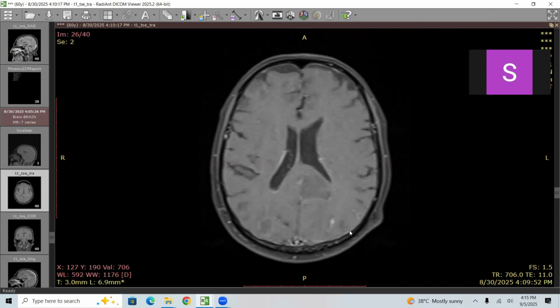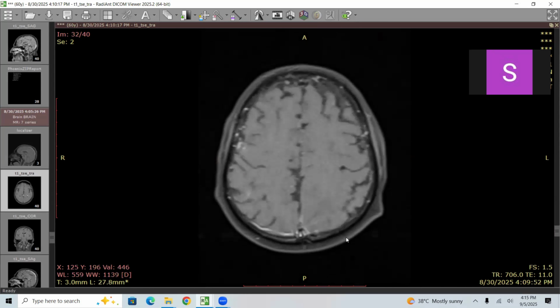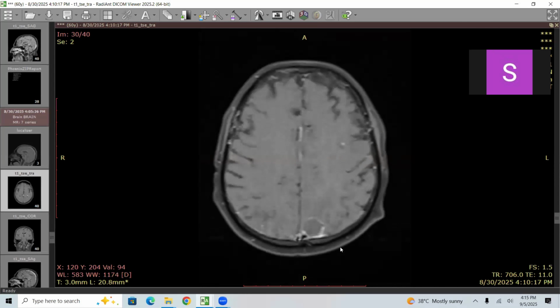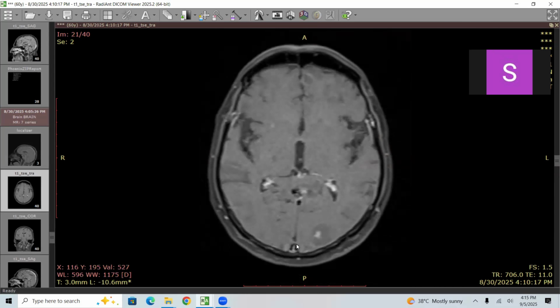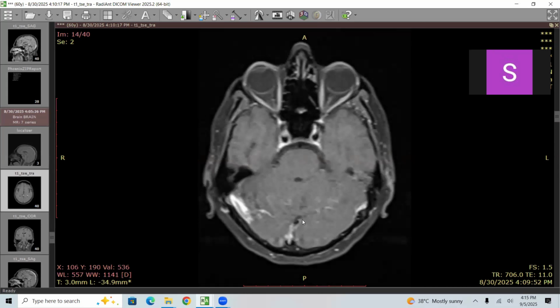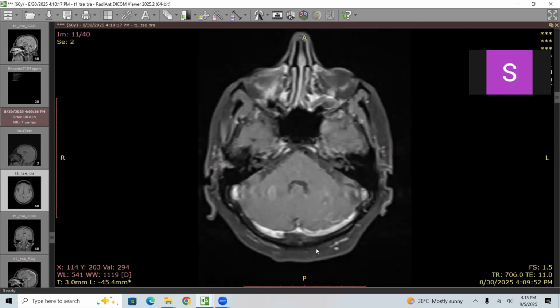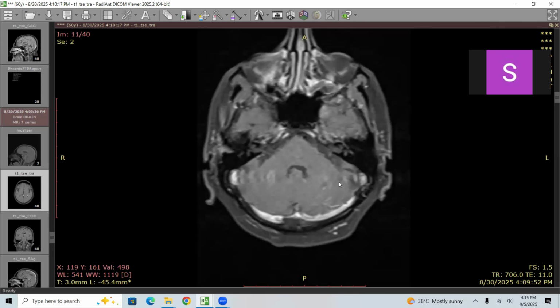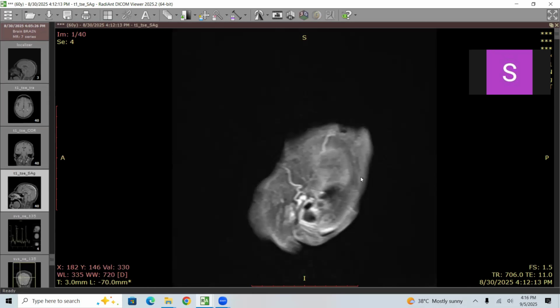You have called it a demyelinating disease process, but why are you so hesitant about it? Yes, because the features are only in favor of demyelinating disease and nothing else. So what is the issue then? It is a demyelinating disorder, disseminated in time and space. So more likely, I think, it is in favor of multiple sclerosis.